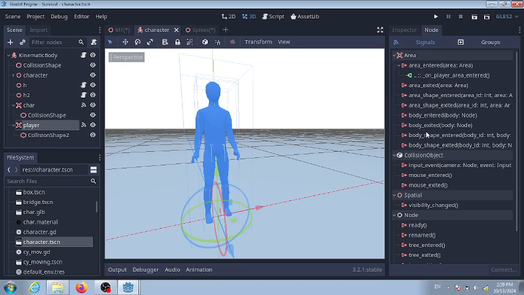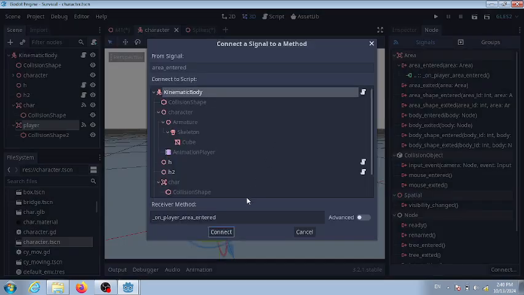Are there any other options? Yes. For example, a body entered, body exited. So you can work with it without areas, without adding any area in the object, but I prefer to add areas in both object and player. Double click on the red line here beside the red icon. It will ask you to attach this signal with a GD script. I already have a GD script inside my kinematic body that moves the spikes up and down, so I can click connect. I already did that.